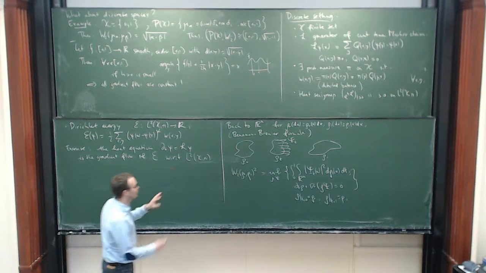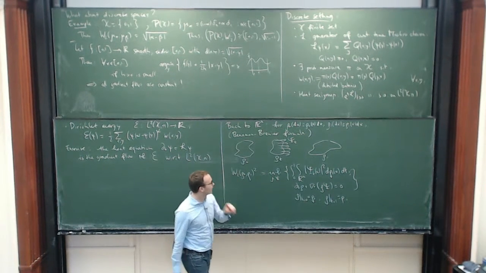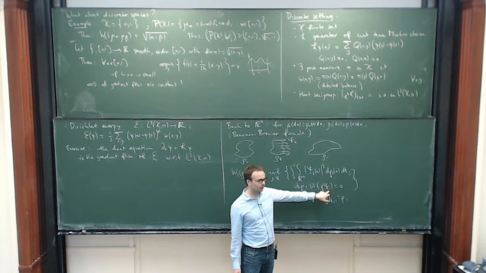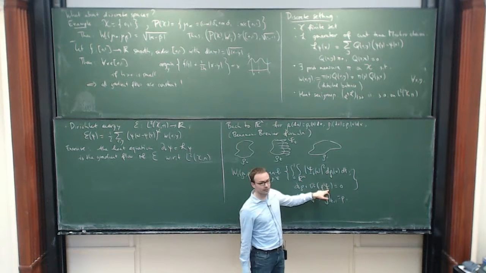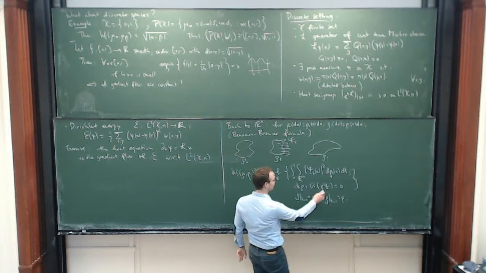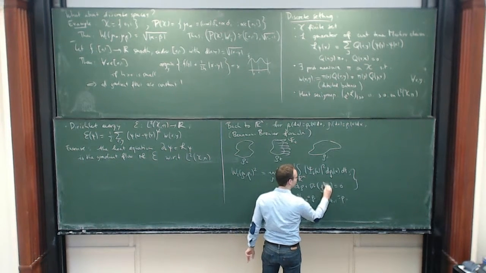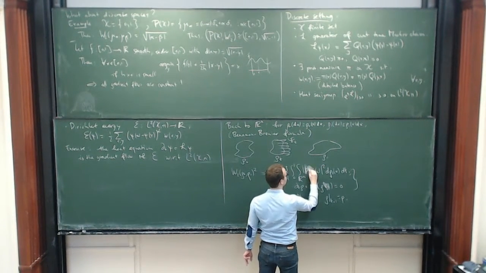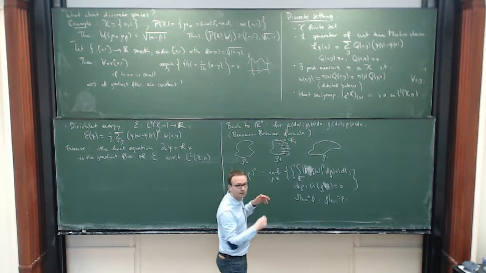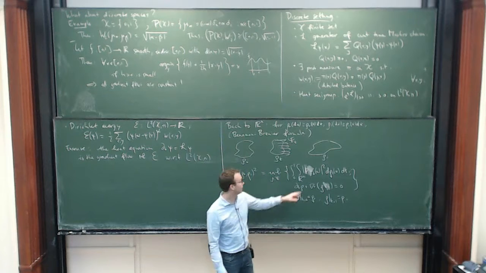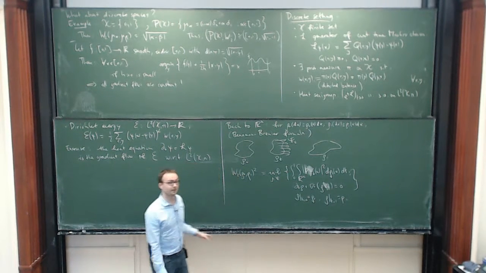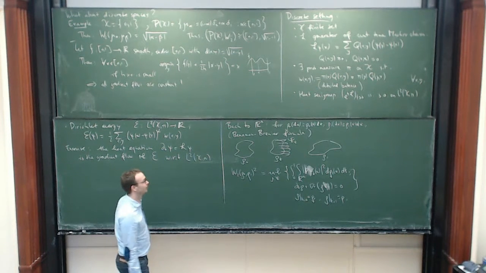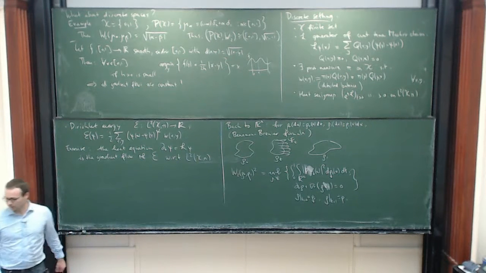So under suitable conditions, but I don't want to go into technicalities, this minimizer is unique, and what you can show is that there exists at each time point t a unique vector field which is a gradient, and this gradient is actually a minimizer. So you can replace this psi by a gradient. You have many vector fields in general, but there's a unique one, modulo technicalities, which is a gradient vector field. But the function psi t is still time dependent. Yes.